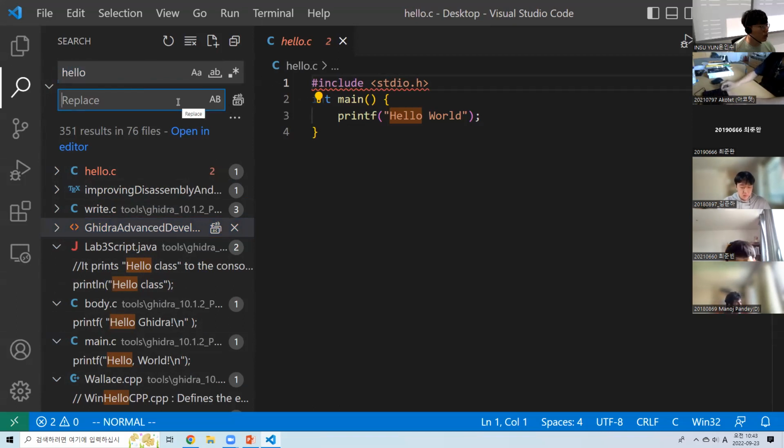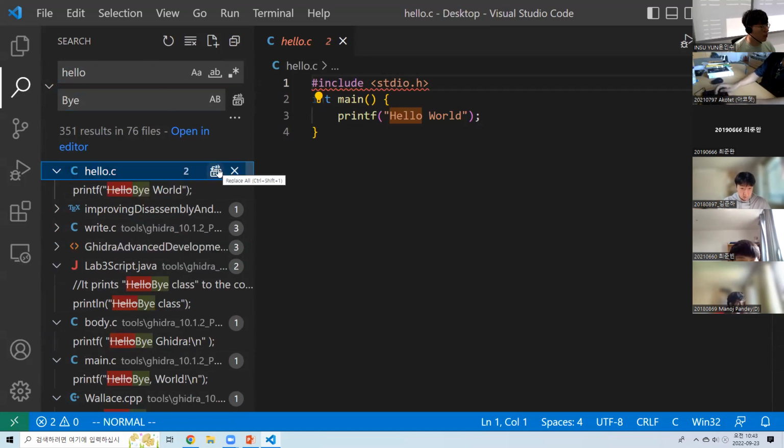And when I want to replace it, I can put it here and replace it with whatever I want. There is an option called replace all. I want to replace everything in my hello.c.